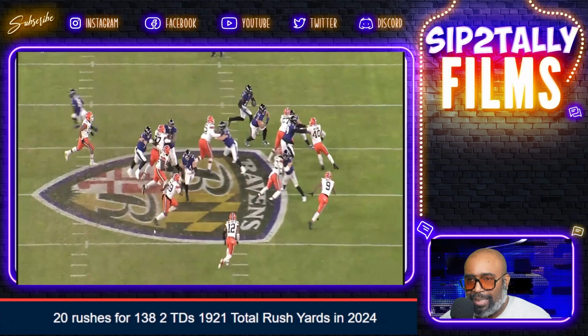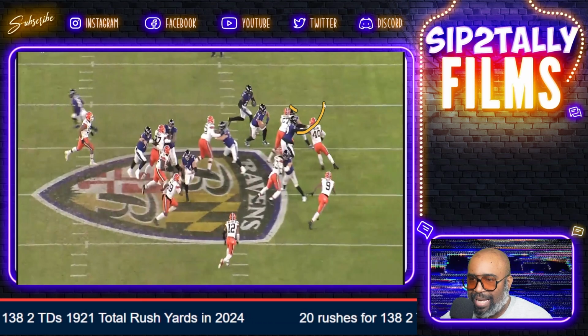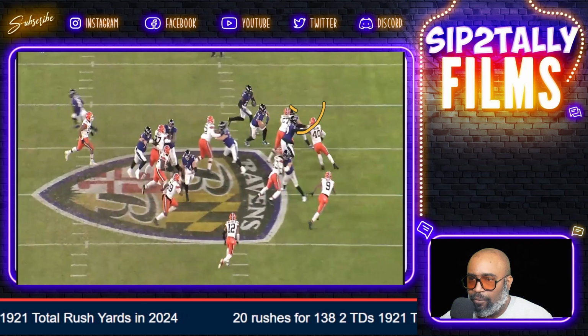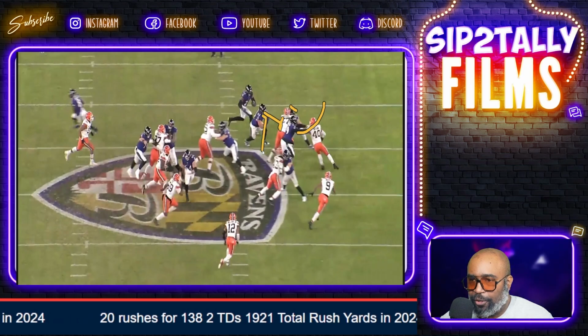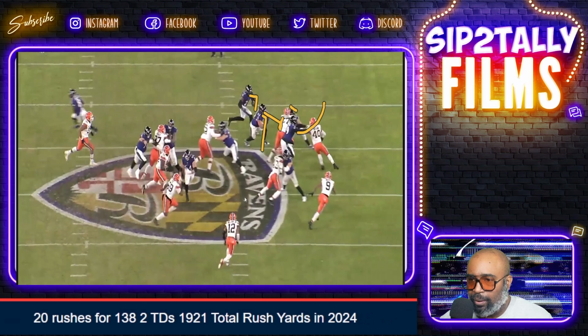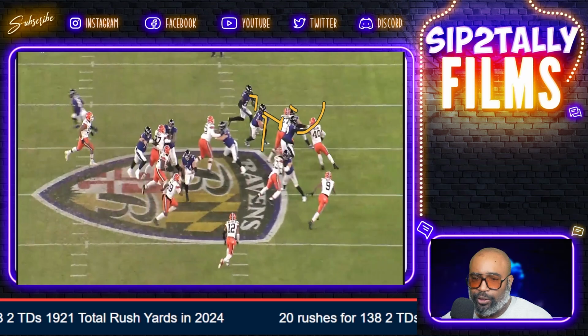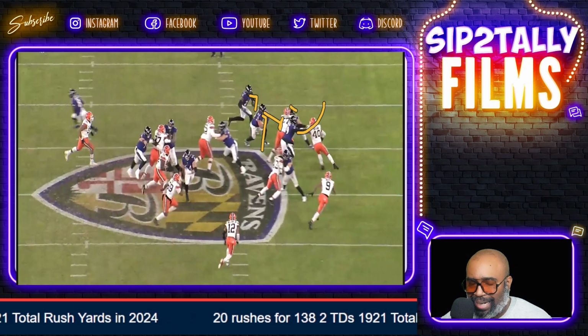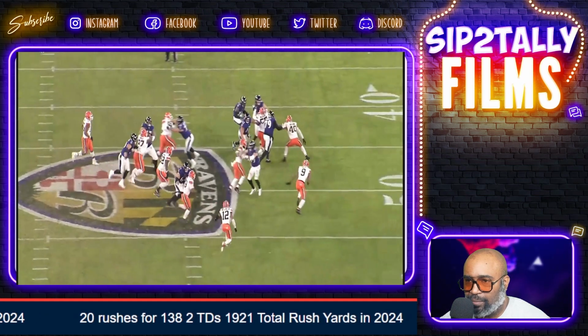And at that point, it's kind of tough. It's tough because Kolar gave up penetration. 40's got outside leverage. At this point right here, Ricard has to see this as well and either go muck him up or just turn it up. Then Derek got to follow Ricard. That's what should happen. But it's tough to say that or tough to do that in the spur of the moment while the play's going on. I can say that now because the game's over. I got the play stopped or whatever.